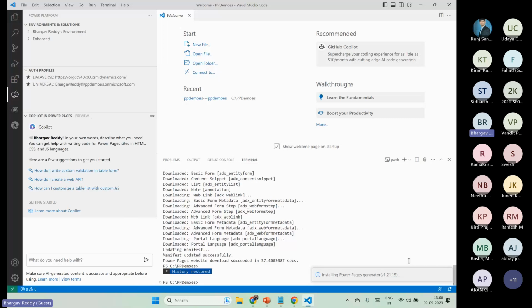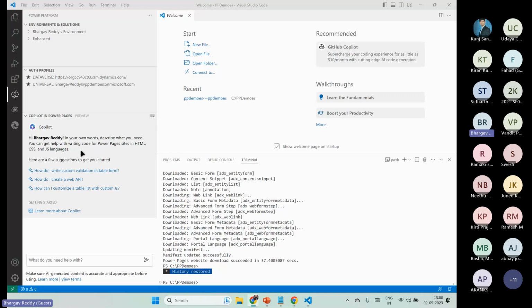Probably I'll try to fix it later, but I know for sure from my notifications, especially what I see on the left here on the screen, Copilot in Power Pages, that I am able to see the Copilot in Power Pages preview option. What I'm going to show here is the first option, which is called clear conversation. If you have already started interacting with Copilot and have certain queries listed and you want to clear them and restart again, clear conversation is a good option.